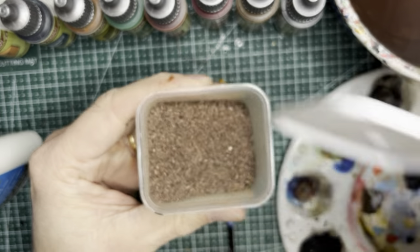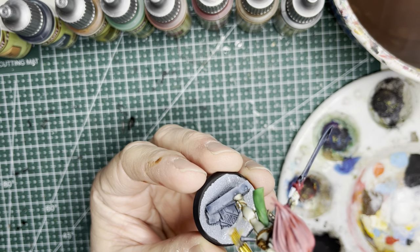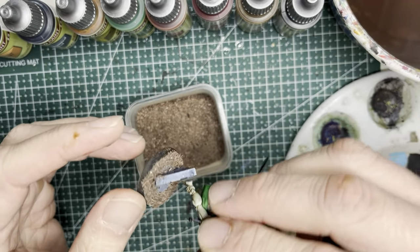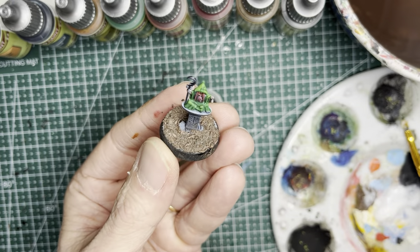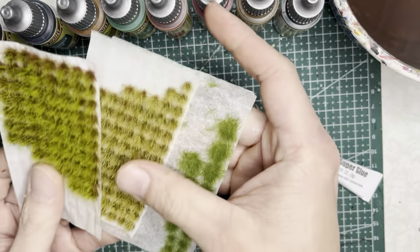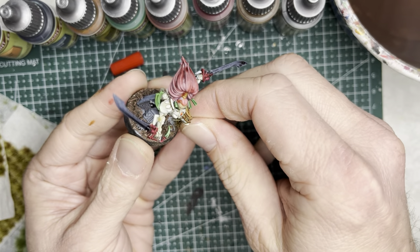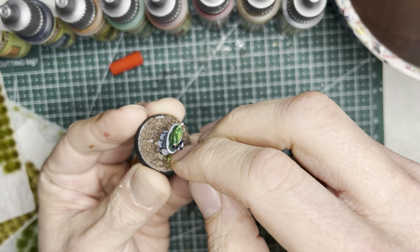For basing, I keep it simple. I use some brown flocking and some white glue or Elmer's glue. I use a very old brush, put it on top of the base, and then dunk the whole base into the flocking material — this creates a nice clean-looking finish, and afterwards you can always embellish it more. The next optional step is to put tufts on the bases using super glue. Put some super glue in those areas and apply the tufts on — this will keep them permanently on the base so they will not fall out as you're gaming.